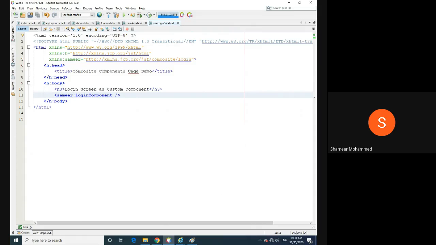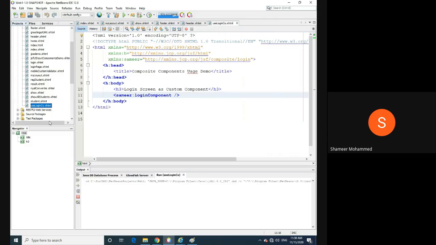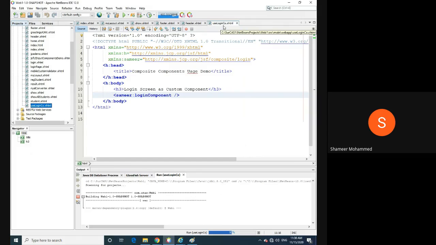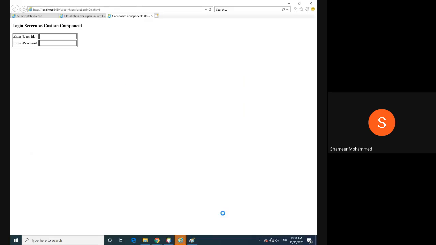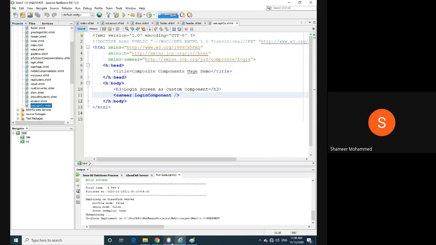Okay, so when you run this, can you see? This is the component created. This is my component, my name. Samir colon login component. You understand what I mean to say?